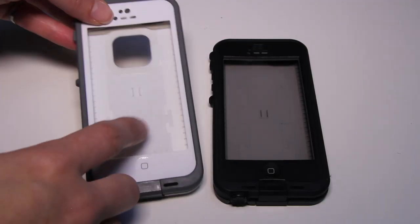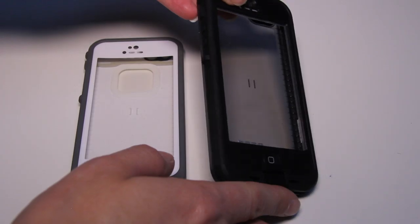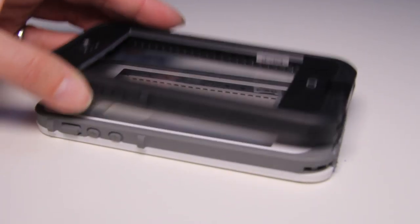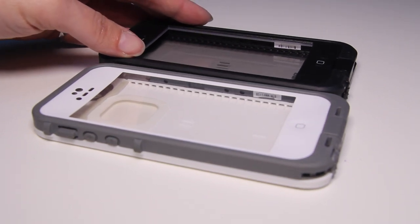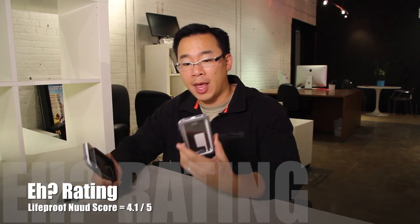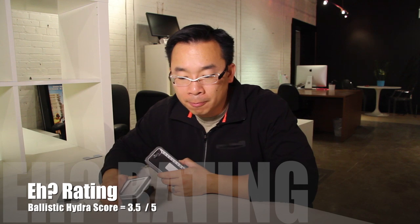It's Aaron from mobilereviewsa.ca and today we are going to do a comparison video between the LifeProof Nude and Free versus the Ballistic Hydra. This isn't going to be a theory comparison. We grouped the two LifeProof cases together because they're almost identical, except one has a screen protector — the Free — and one doesn't — the Nude. The Nude is slightly thicker than the Free and doesn't handle as well, but generally they're basically the same case. Both LifeProof cases score much better than the Ballistic Hydra. We gave the LifeProof cases a rating of over four for both of them, and the Ballistic Hydra suffers at 3.5.